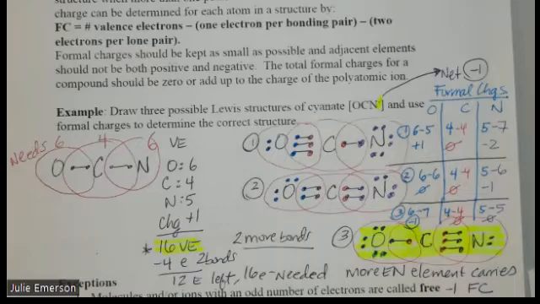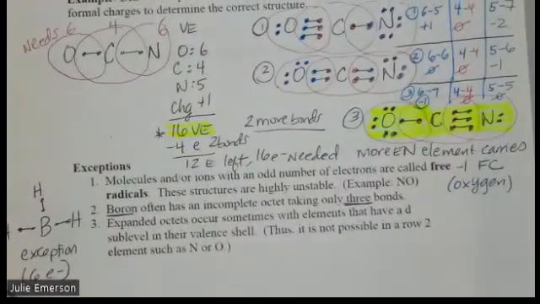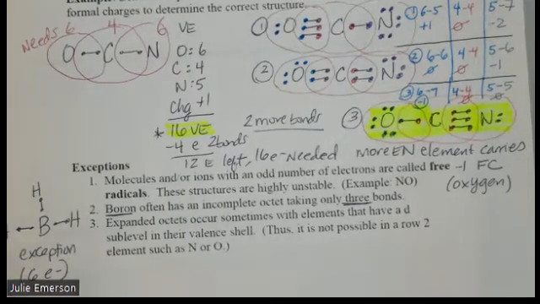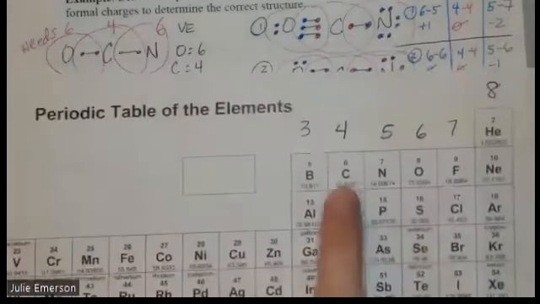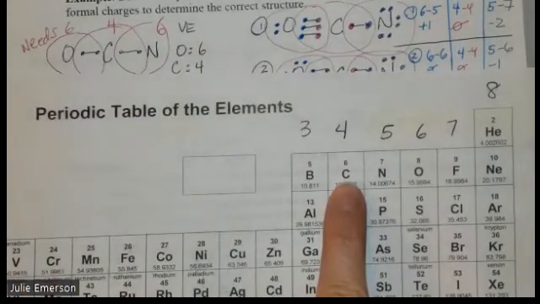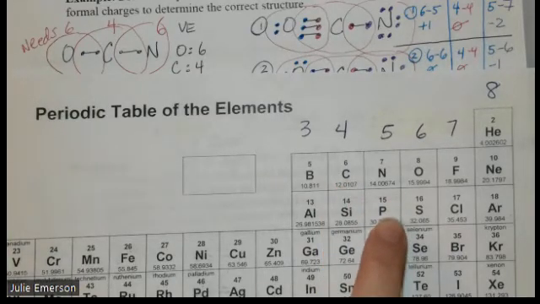Now the expanded octet is going to show up more, right? So the other exception that we talked about was when the S and P orbitals hybridize and kind of morph together and overlap in their geometries, which again is the next chapter. There are elements that can also hybridize with the d orbitals. And that's only going to be elements that have d orbitals in their valence shell. That makes sense. So carbon is in the 2 shell, and when you're in the second shell, you only have S and P, there's no D. So it can't hybridize into D. But if you have phosphorus, which is a 3S and a 3P, there is 3D there in that third shell. So it can expand the octet.